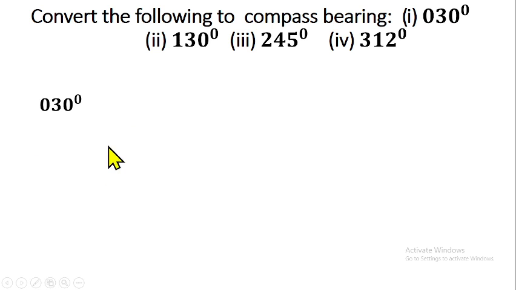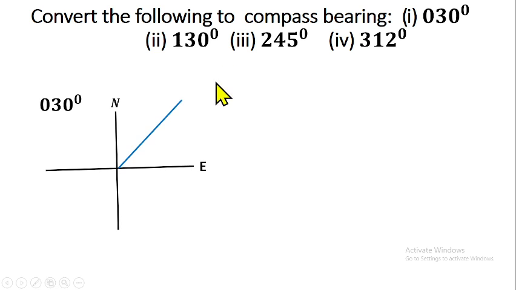The first thing you need to do is to locate it on the cardinal points. So draw the cardinal points also. This is a 3-digit bearing, so the angle is going to fall around here. Because this is 30, it is going to fall between 0 and 90 degrees, so 30 is going to fall here. So draw a straight line here like this. Then in 3-digit bearing, the angle is supposed to start from the north, then you have 30 degrees.